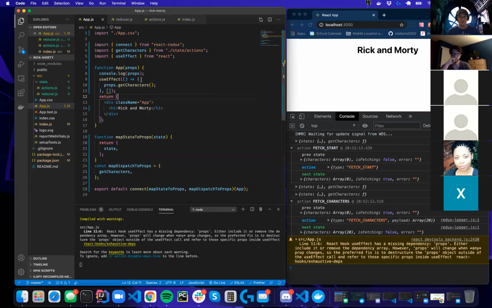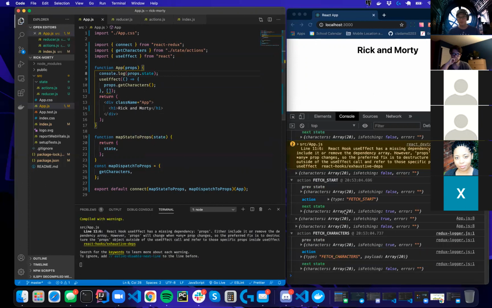So if we console log props.state, we should see our characters right there. So we can say props.state.characters. And, oh, I erased the thing.